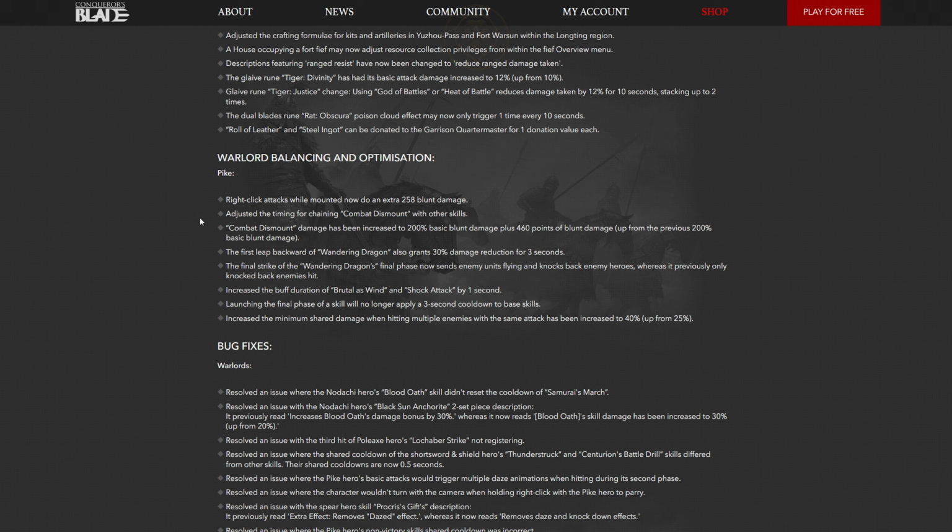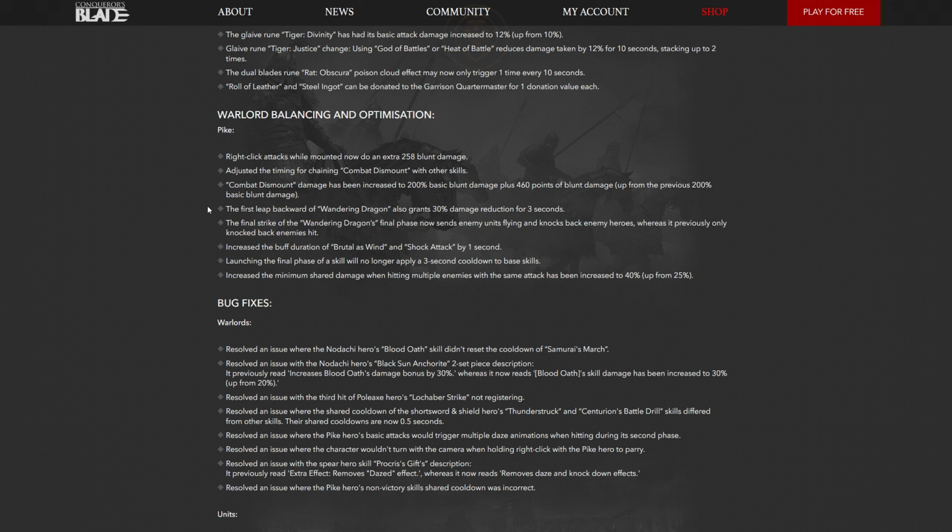Mounted right click will do more blunt damage, and this dismount attack can be chained together with other skills. The dismount attack will also now do a flat 460 blunt damage in addition to the 200% base blunt. Two welcome changes to the Wandering Dragon escape ability. The first use will now grant 30% damage reduction for 3 seconds, making the first use, well, actually useful.